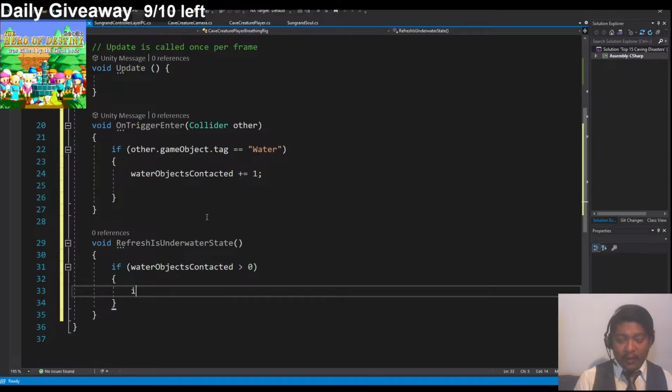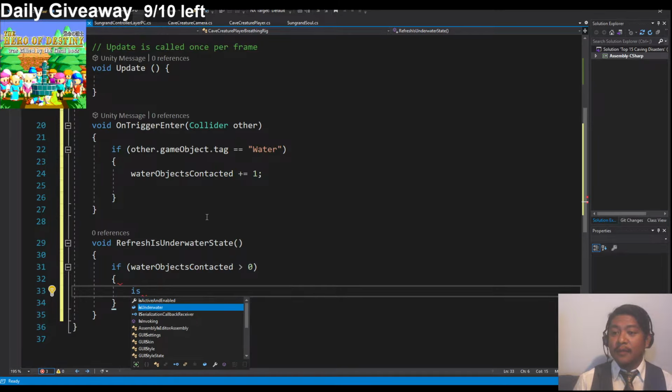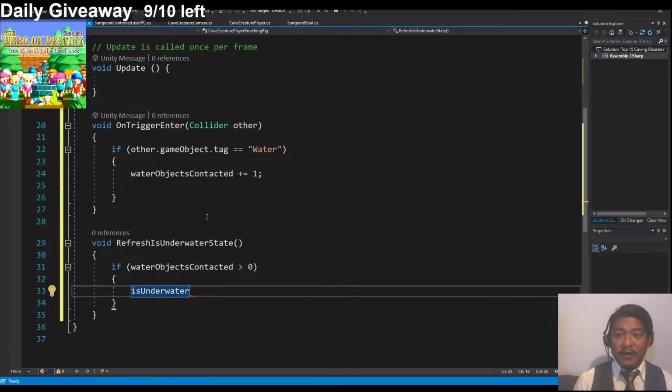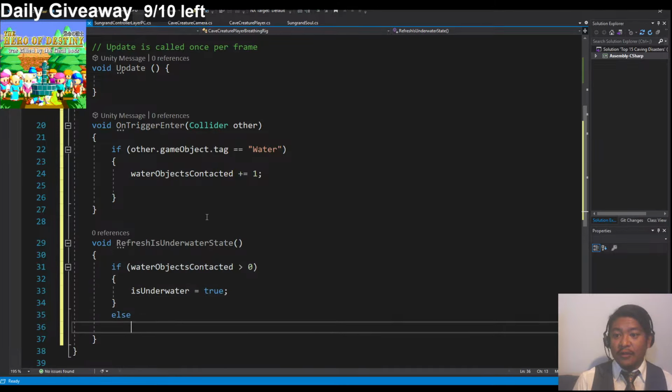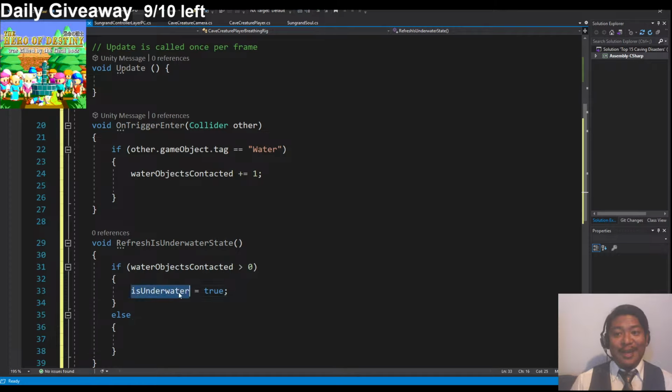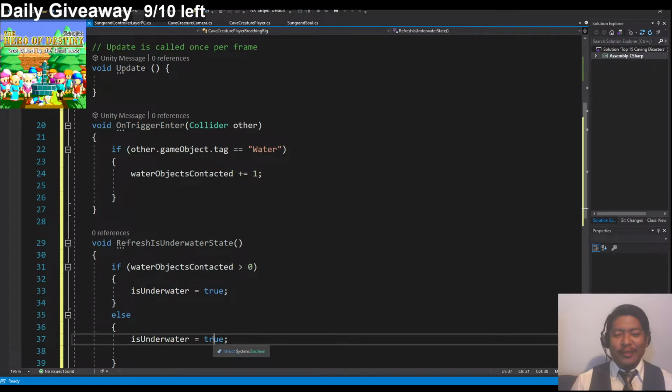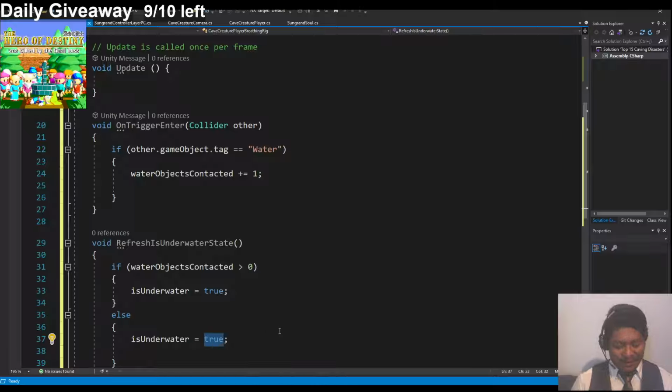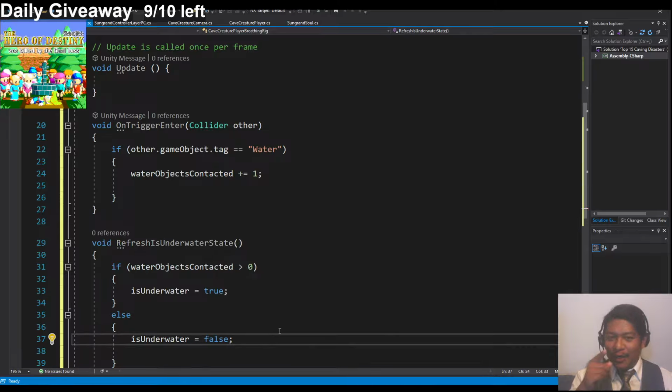And once you start typing, your IDE will start making recommendations for autofilling, so that saves you typing, especially if you've got super long property names. Underwater is equal to true and else. So if it's not greater than 0, I'm going to save myself a little bit of typing. See, you can just copy and paste. Save myself a good 1.5 seconds right there. That's how you optimize, baby.